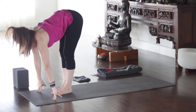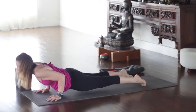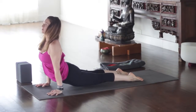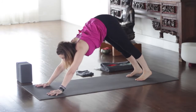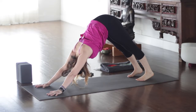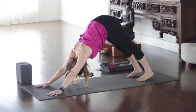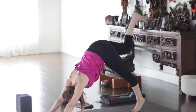Inhale, lengthen. Exhale, chaturanga, stepping or floating back, shoulders no lower than the elbows. Inhale, press through the hands and feet, thighs and knees up if you're an up dog. Exhale, downward facing dog, stretch back. As you are stretching back, turn the outer upper arms, the triceps, spin them toward the back of your mat, and your inner upper arms, your biceps, toward the front. That'll keep it steady. Right leg up, inhale.